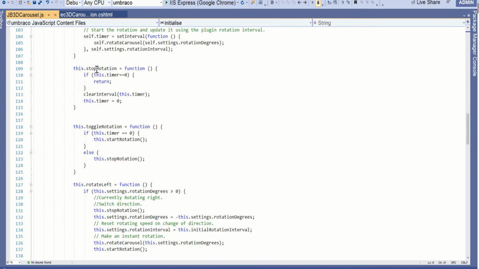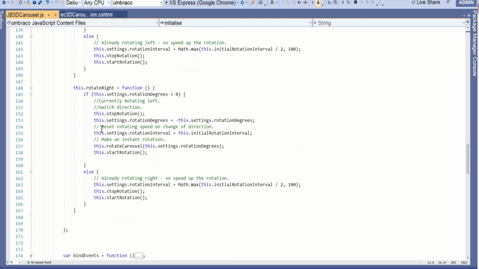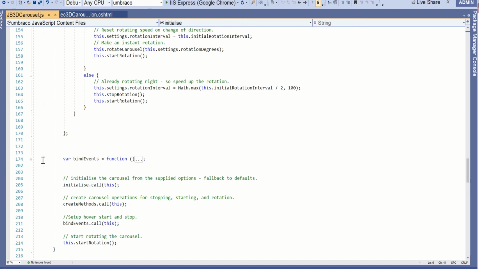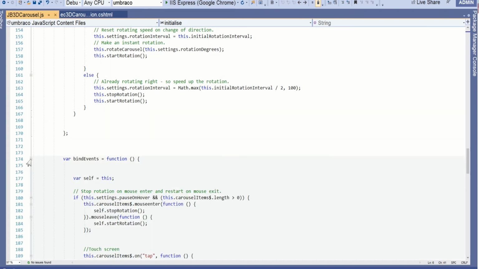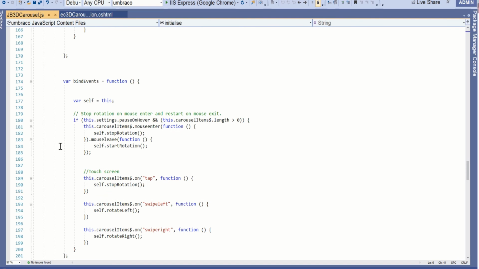Other methods for stopping the rotation would be any timer that we've set up, and we use jQuery mobile events on mobile, so we can rotate the carousel left or rotate it right. Then bind events makes use of those methods.